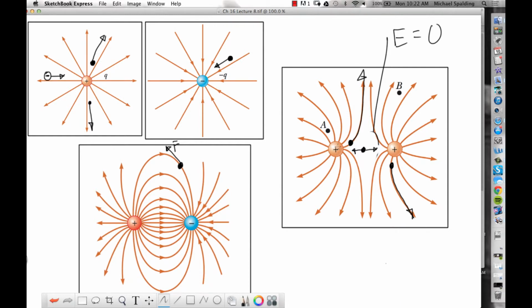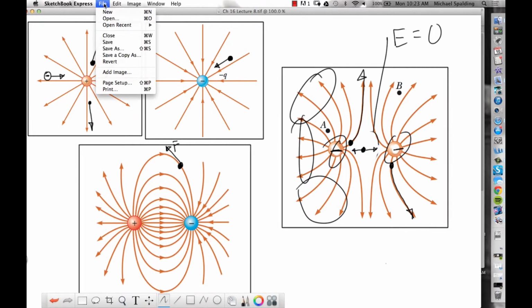What if these guys here, instead of being both positive, were negative? How would that change the situation? It'd be the exact same diagram, but all these arrows would point which way? In. Instead of the electric field going outward, if these two charges were big negative, the electric field lines would be going inward. Okay? All right, equipotential surfaces.